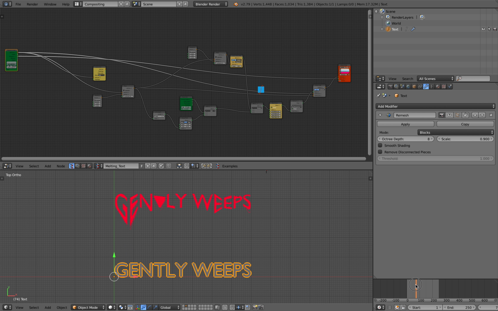So I remesh the text, and by remeshing the text, we're gonna have some kind of grid over the text. So the result is definitely more natural. And if you have seen the effects of text falling down like a waterfall, this is also kind of similar, but I'm using noise to do the interpolations. But anyhow, let's dig down into the nodes itself.